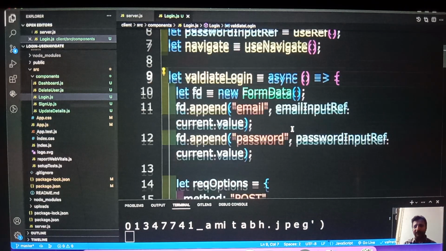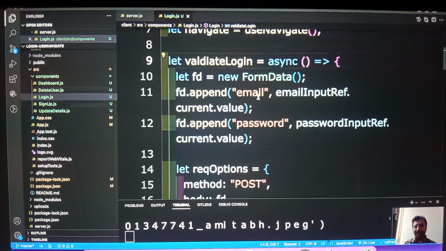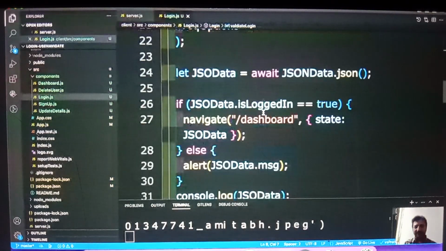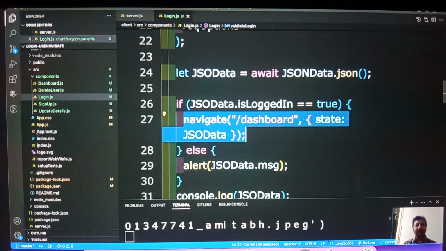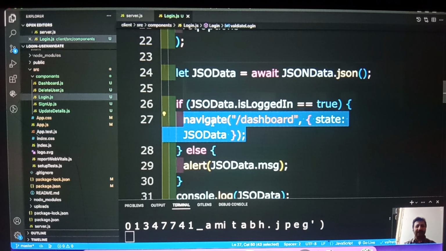Collecting the values from the email input, collecting the values from the password input, and sending it to the server. Server is comparing with the database and saying isLoggedIn true or false. If it is true, that means username is valid, password is valid. We are navigating to the dashboard.